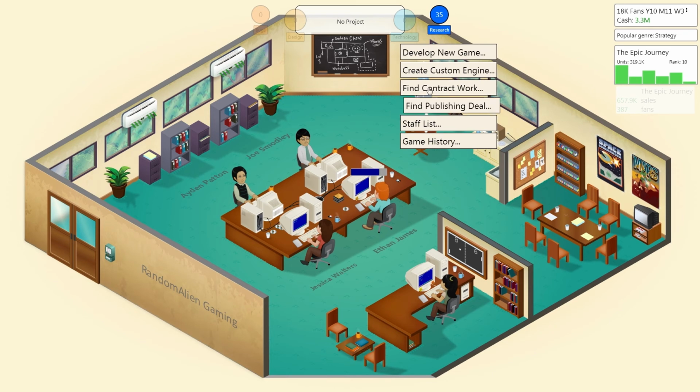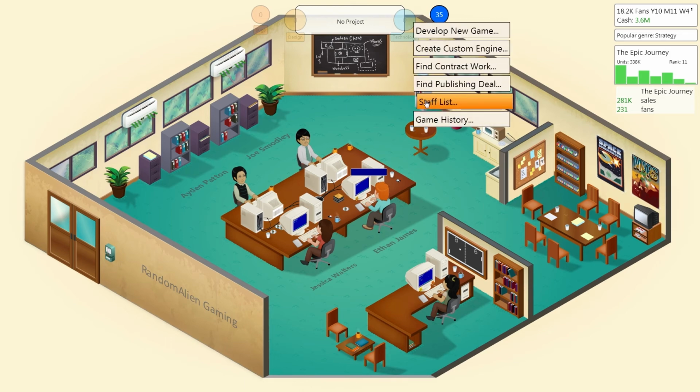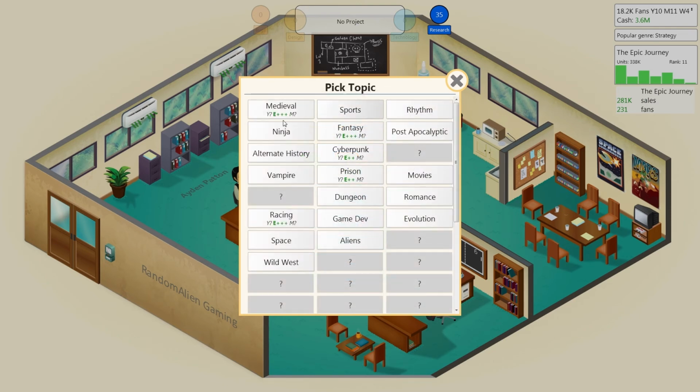Let's start working on a new... Oh, let's wait until this guy's finished. That'll do. Let's develop a new game. It's going to be a strategy game. Pick genre, strategy, and pick topic.